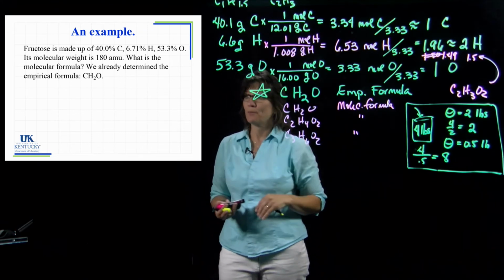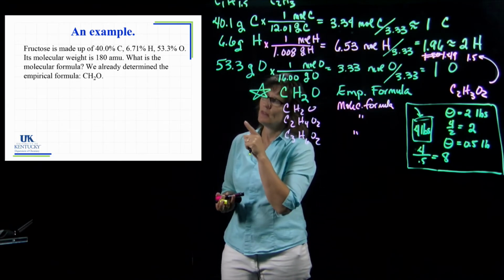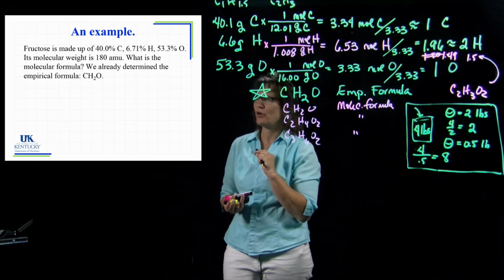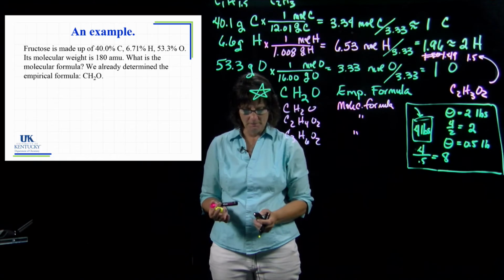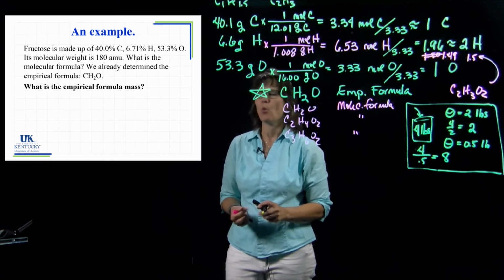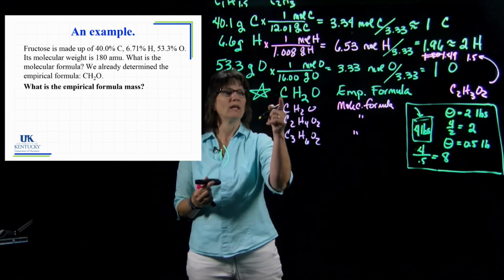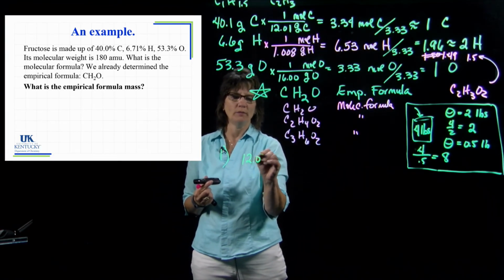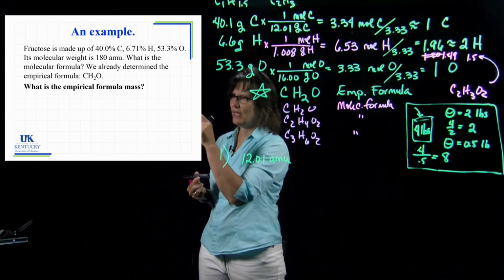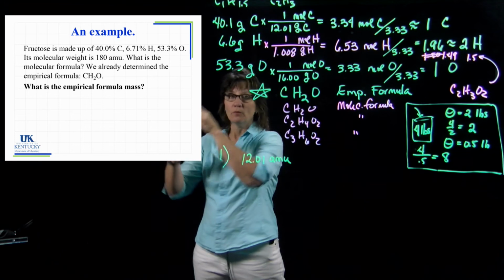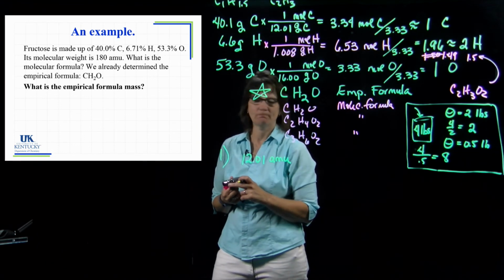In order to use that previous thing, we need to know the mass of the whole thing, and they tell you it's 180, and we need to know the mass of this little guy here, the empirical formula. So the first question is, what's the mass of the empirical formula? That's the first thing we're going to answer. Well, we only have 1 carbon, that's 12.01, and we're working in AMU units because the whole formula mass is 180. So I'll use the AMUs here.